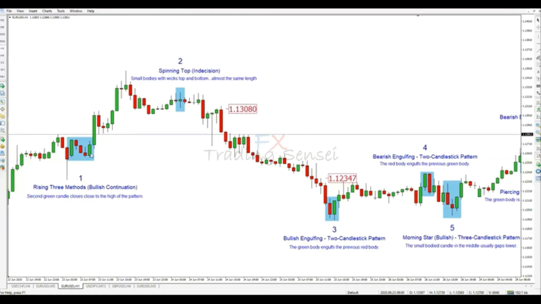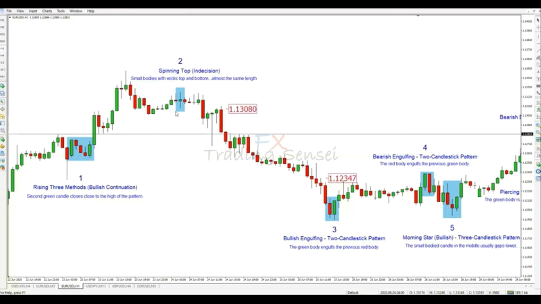Of course, there's the bearish counterpart, where instead of green, red, green, you would see a red candle coming down, followed by 3 green candles going up, and then a red one coming down. That gives you the falling 3 methods, which is a bearish continuation. So just remember that this bullish continuation pattern has a bearish counterpart, where the first candle would be red in a downtrend like this one, followed by 3 green candles going up, and then another red one coming down. If you see that, you're getting the bearish version of the rising 3 methods pattern.